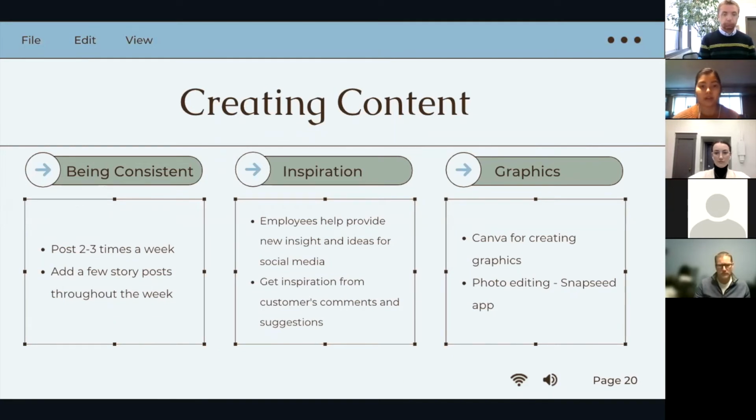So some of our stories, since we're a coffee shop, we talk about our drinks, we talk about our team, more behind the scenes of what we bake and desserts and stuff like that. And for inspiration, our employees, they all have different creations. So some of them are baristas, some of them are bakers, and we use that content to share what we do and behind the scenes of how we make our drinks, how we make our pastries. And we find a lot of engagement goes to that, and a lot of interactions on messages on Facebook and Instagram.